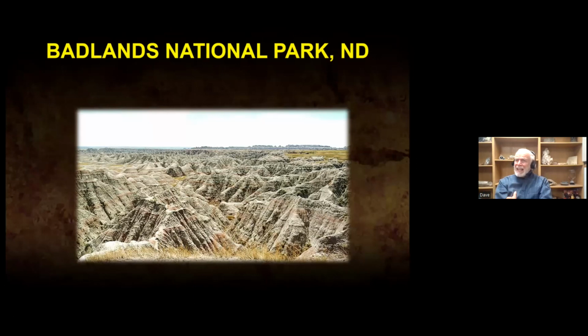Helens in one day or a few days? Your answer would likely be, well, Mount St. Helens is a special case. Well, maybe this is a special case too. And then the ranger would say, well, look at that erosion. You can't get that kind of erosion in a short period of time. That's called Badlands erosion. All of the different gullies and the channels, that takes a long time to form.